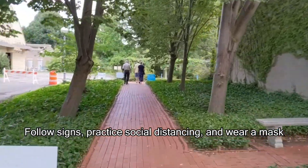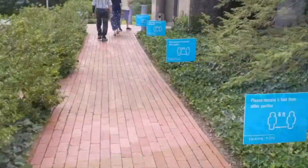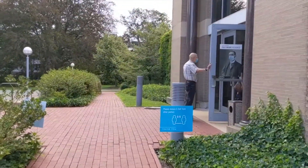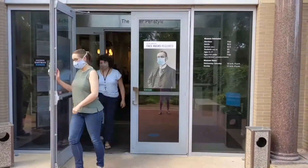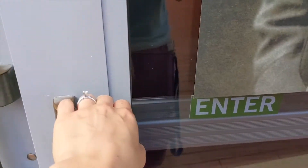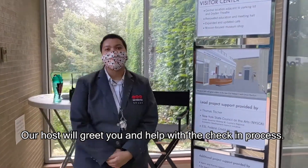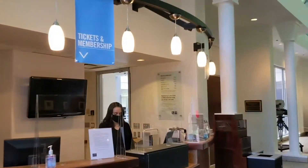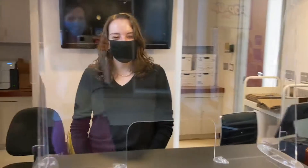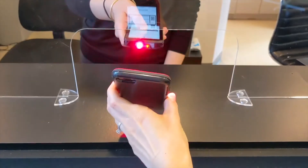You'll see reminders throughout the museum and signage indicating areas that are one way. And remember to keep your mask on. If there's a line at the door, we appreciate your patience as we safely welcome all visitors. Our host will greet you and help make a smoother check-in process. Please apply hand sanitizer upon entering the museum. Once your ticket is safely scanned by our visitor services staff, you can fully enjoy the museum.